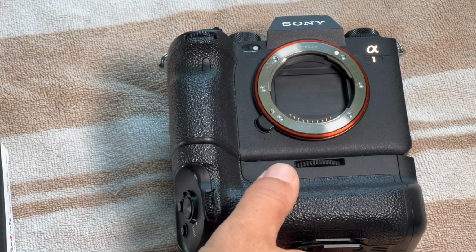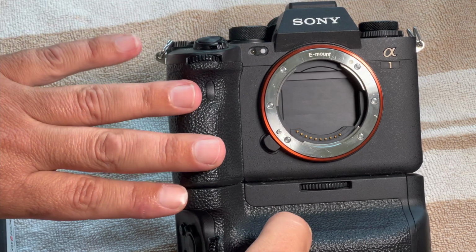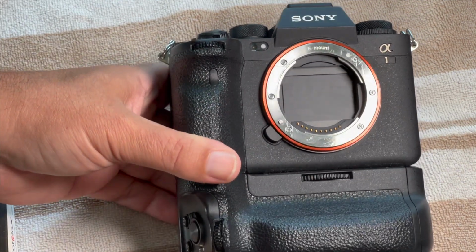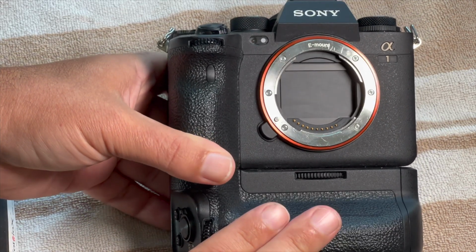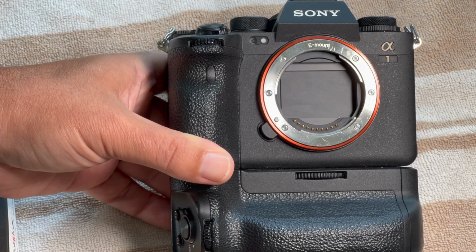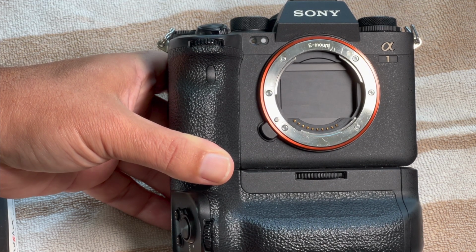Okay, so I've got several Sony Alpha cameras, and there is an issue that I have had. First off, this is the greatest camera I've ever owned. The Sony A1, really, legitimately, this is the greatest camera. I've owned a lot of cameras, and I use it a lot, and I pretty much always have my 600 millimeter prime hooked to it.